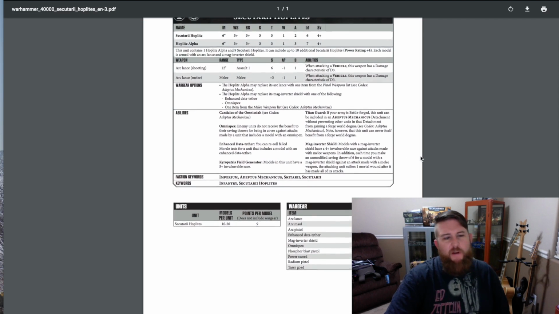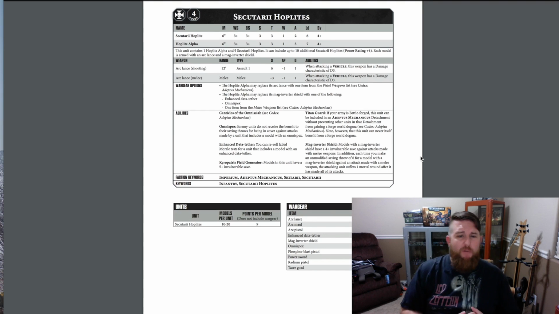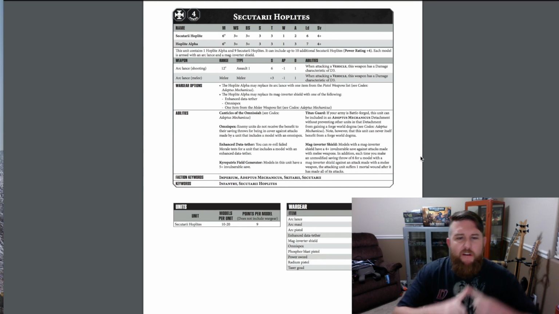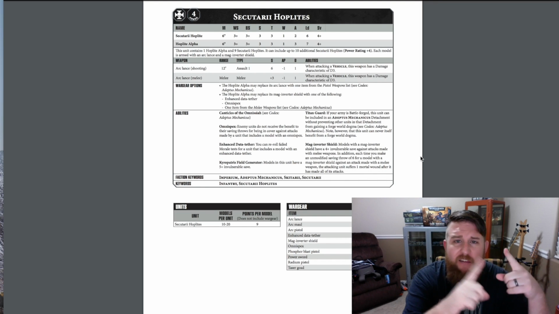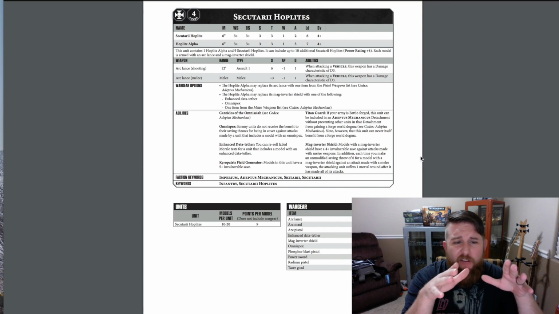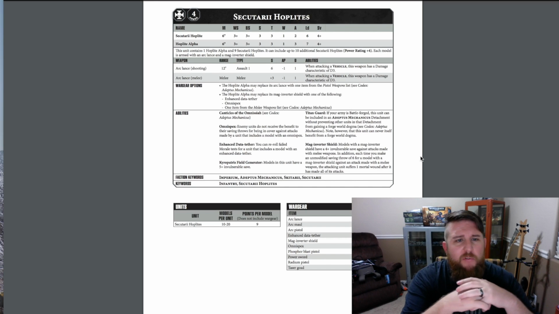So first and foremost, they're coming in at 9 points base per model, but that doesn't include their wargear, so we need to look at what the wargear costs on these guys. The Arc Lance is 0 points, so it's not adding any points value. And a Mag Inverter Shield is also 0 points, so that means these guys are going to come in at 9 points also. Not bad.